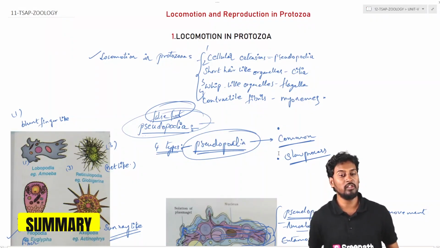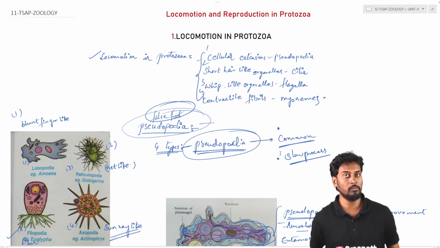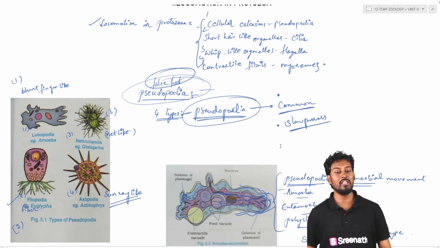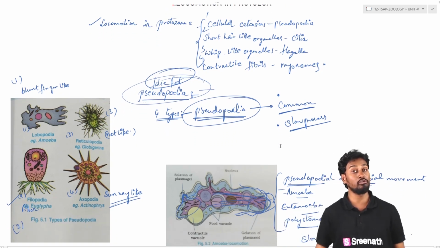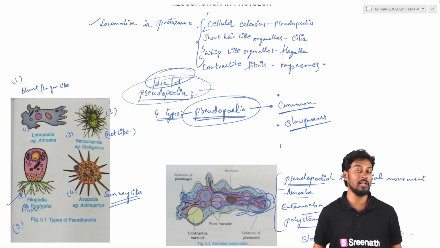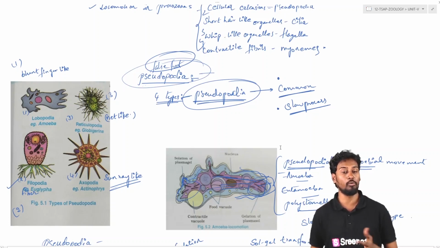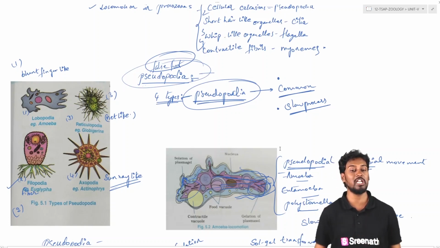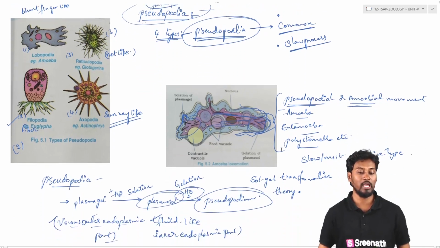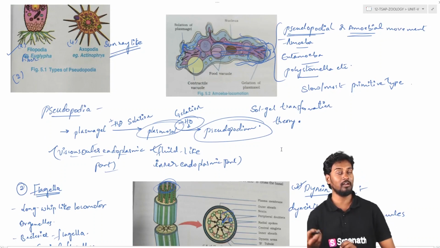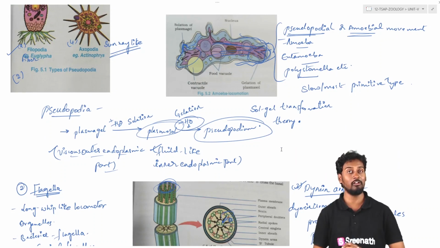So దీంట్లో వచ్చేసి first we are discussing about the locomotion in protozoa, that is different types of locomotion which were generally observed, and we can see what are the different types of pseudopodia. So pseudopodia is one kind of locomotion. దాంట్లో కూడా మనకు 4 రకాలు ఉంటాయి. So we can see lobopodia, filopodia, reticulopodia and also axopodia. There are the 4 different types which are generally observed in case of pseudopodia. దాని తర్వాత what is the process which is generally behind the formation of the pseudopodia, that is the false foot.